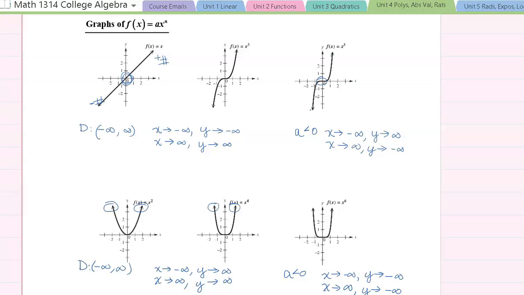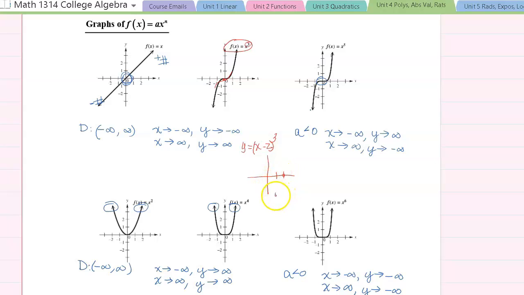Let's take a look at more complicated odd-powered polynomials. There are no complicated linear functions, so let's move on to the cubic function. The simple version is x cubed, and we see that it has exactly one zero. And we see that the graph curves through the x-axis. This curve through the x-axis means that the polynomial has one factor that is raised to the third power. So for example, we can graph y is equal to the quantity of x minus 2, cubed, by using our transformation knowledge. That means it's translated 2 units to the right. And note that x is equal to 2 is the only zero for this graph.